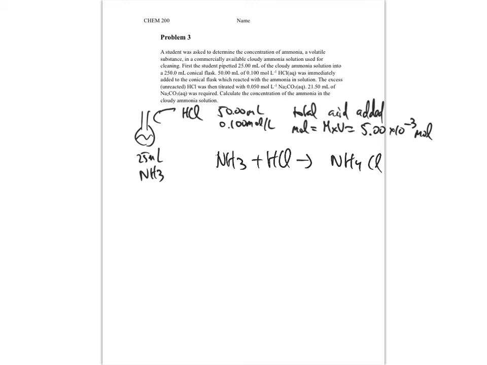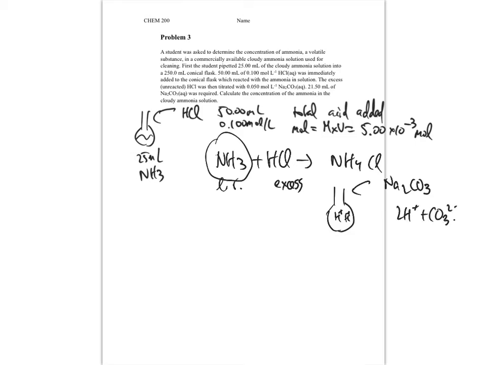Now, the ammonium chloride that is formed used up all of the ammonia. So this is the limiting reactant, and this has some excess HCl left. So basically you're left with a solution which has HCl protons floating around. What are you going to do with this solution? Well, we're going to add sodium carbonate. Why? Because 2H+ plus CO3 2- forms CO2 plus H2O. So we know we're going to form some bubbles, and we're going to use up the excess acid.